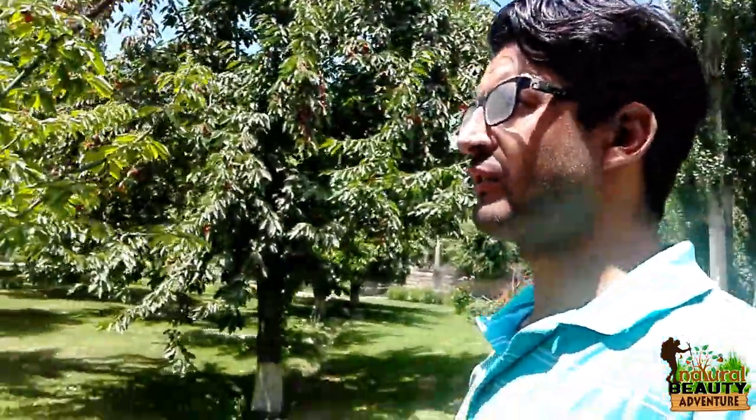You see there is a little tree and different kinds of trees. I wanted to show one of the trees which is very famous in Gilgit-Baltistan. It's called the queen of apple, Sharol. It is called the queen of apple, and it is very healthy and very tasty.